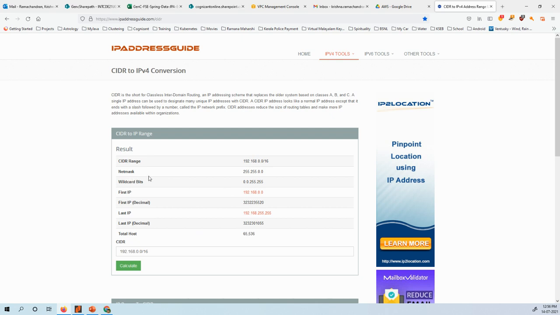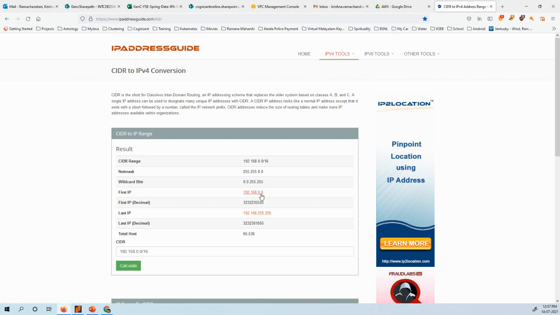You can see the network mask here, which is what this header means. A CIDR of 16 means the first two octets, 255 and 255, are the network portion. Then it shows the first IP address that can be assigned and the last IP address that can be assigned. We will not assign the first one, because it is the network ID, and the last is the broadcast ID.